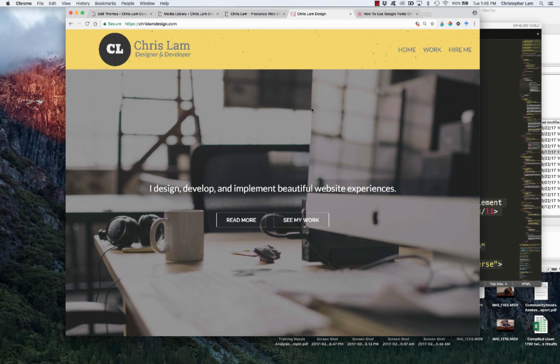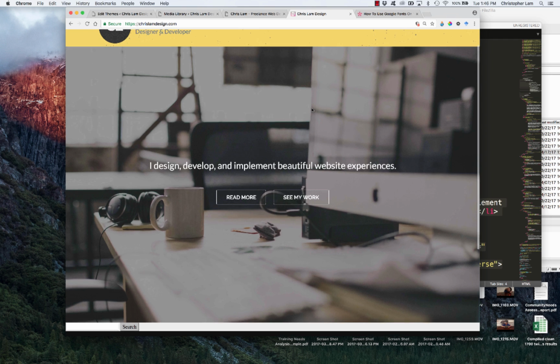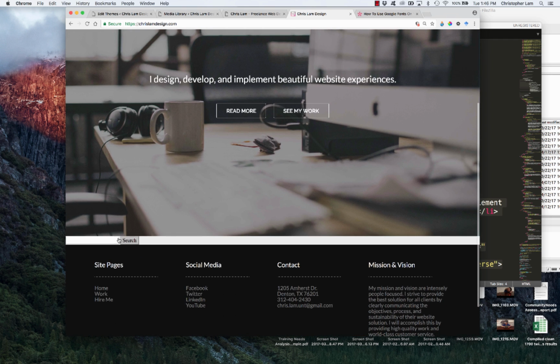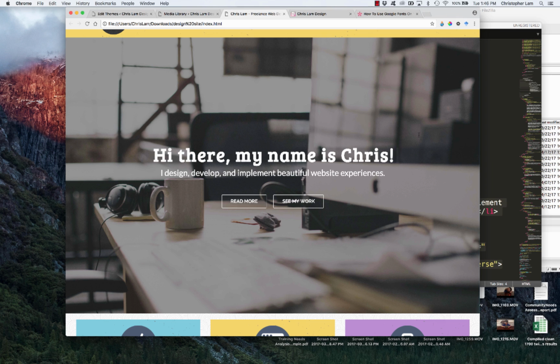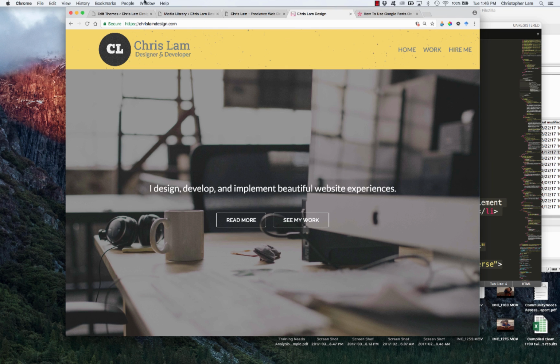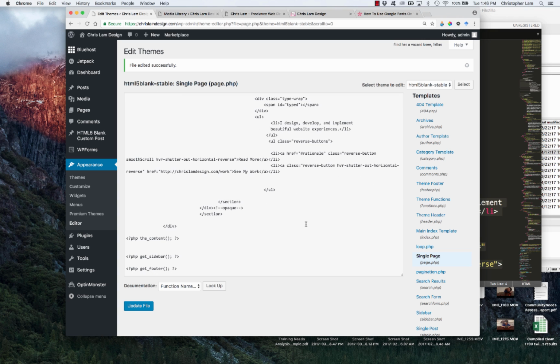Perfect. So that looks almost identical to what we have going on. That search bar is showing up somewhere. I wonder where that search bar is showing up. We'll get rid of that in a second. The only thing that's not showing up is this typing text, and that has something to do with our JavaScript. I'm not going to worry about that right now. We'll worry about that in a second here. So that's in. That's great.